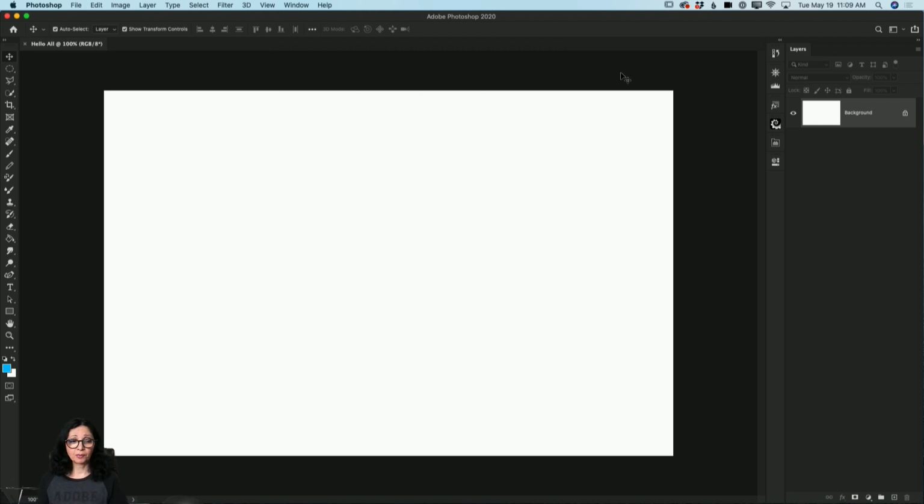Example, if I'm working on my painting, I will customize my workspace based on my painting needs. If I work on photo restoration, I will customize my workspace based on my photo restoration needs, and go on and go on.